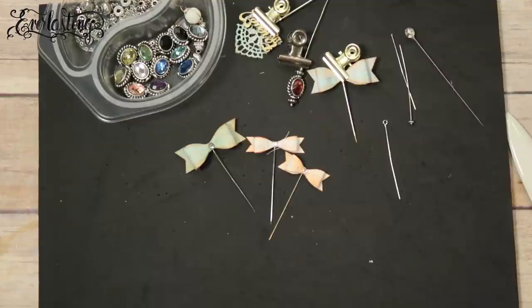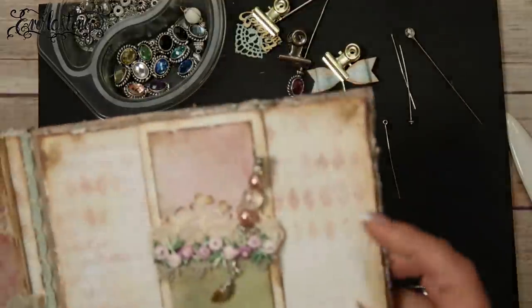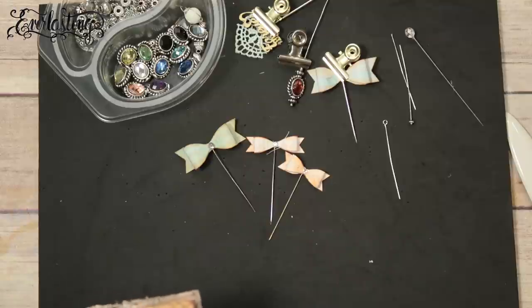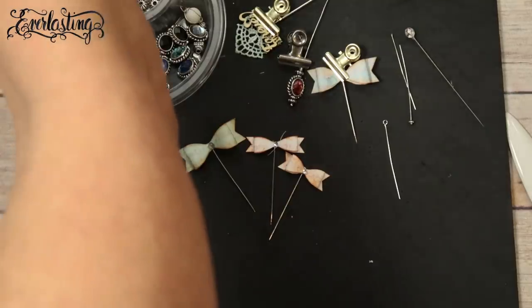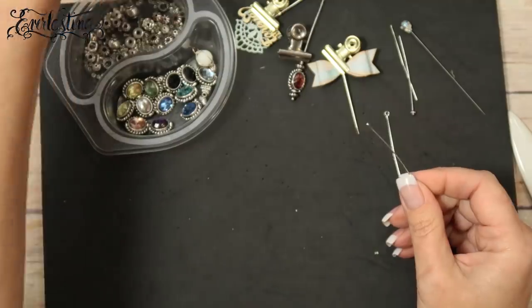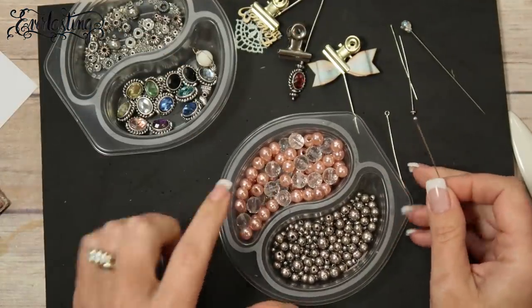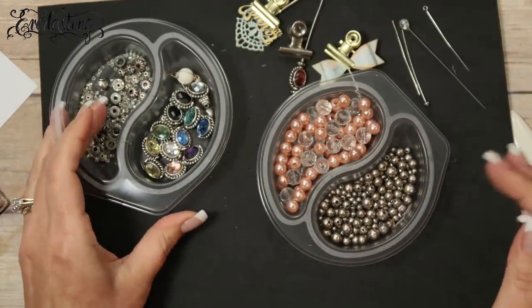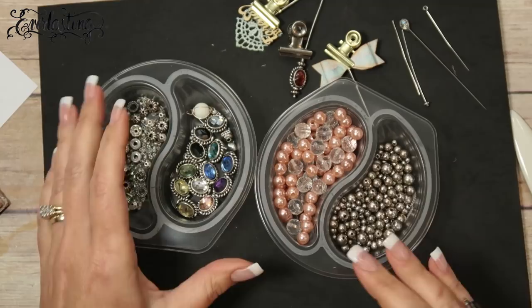And then I was going to show you guys how I made this little guy. What did I use with that? I used just the round tip ends. Now I need to find it. Just one of these. For this one, I used these beads that were on a ponytail holder or something. I'm not even 100% sure where I got it from, but either way, they work.